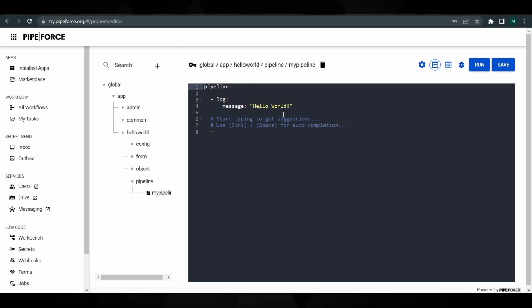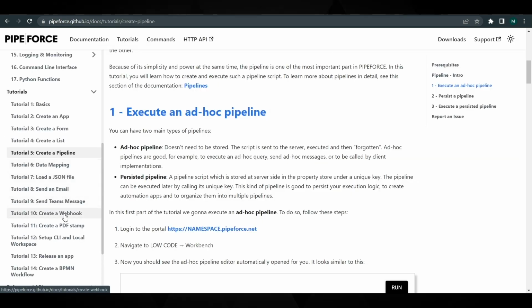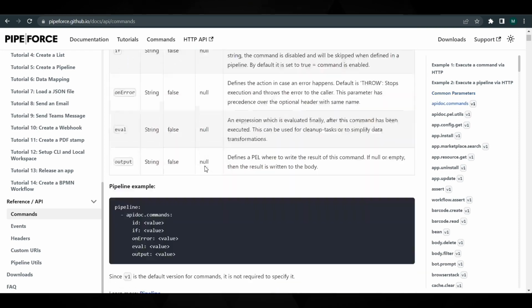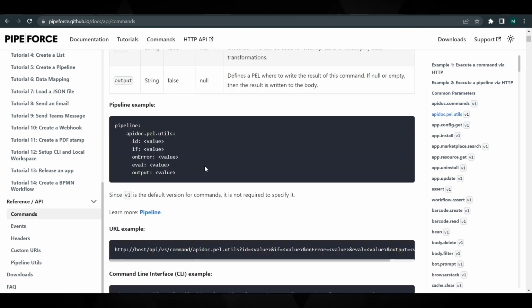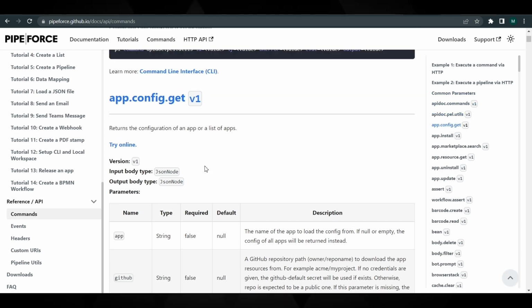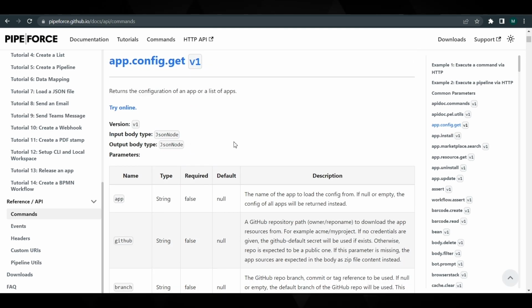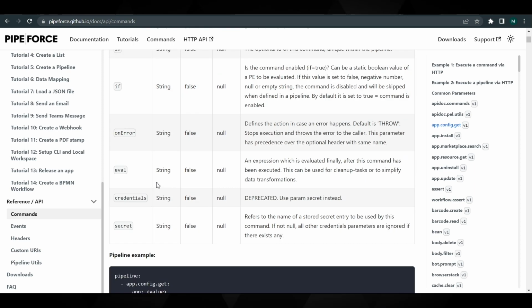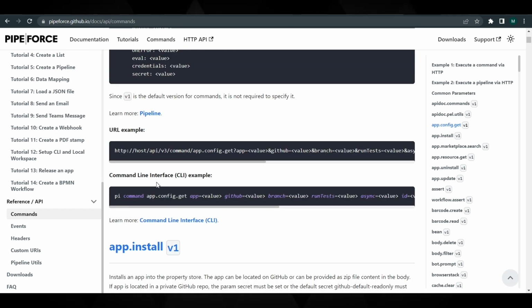So similar to these commands, we also have a lot of other commands that you can use. So for that, let's go to the documentation and click on the commands. So if you go downwards, you will find a list of commands that you can use to create pipelines. And it also contains a lot of description of what the command does, along with the attributes that it's supposed to work with. So that will be the end of the tutorial.